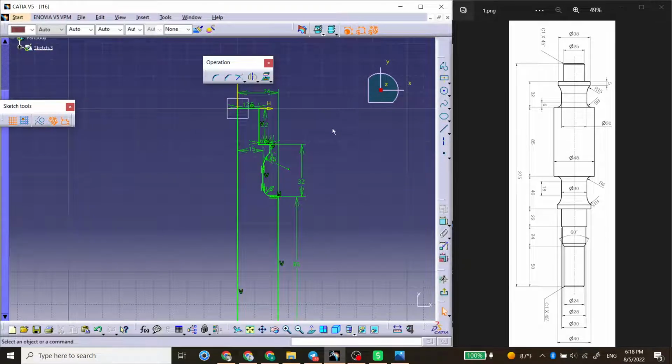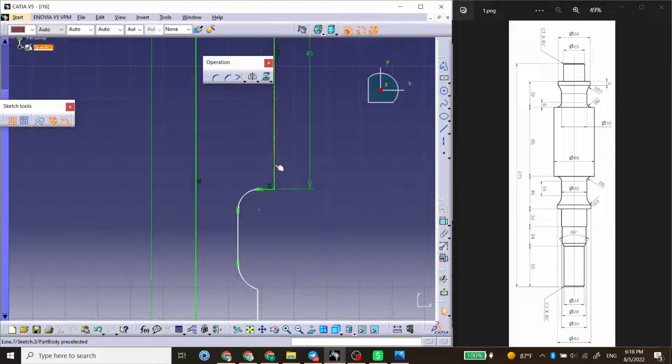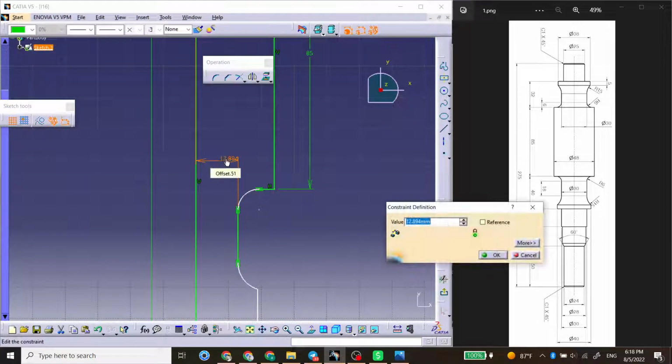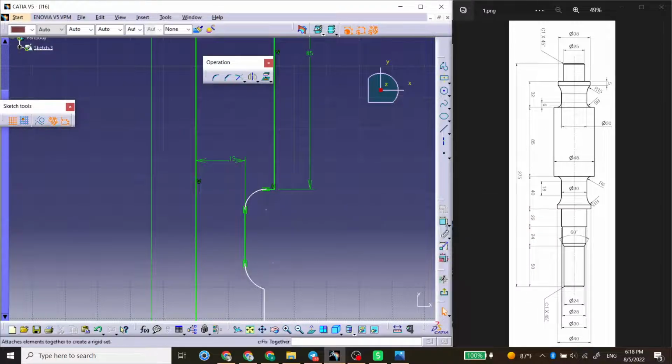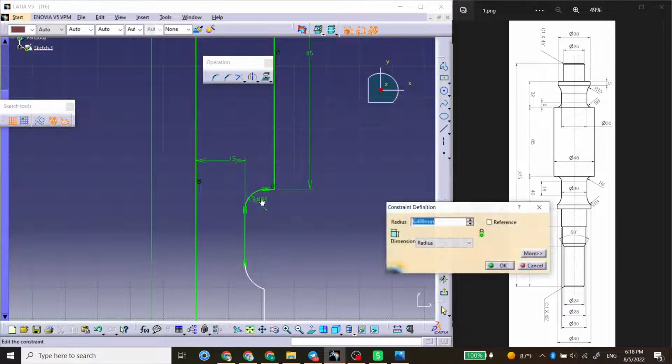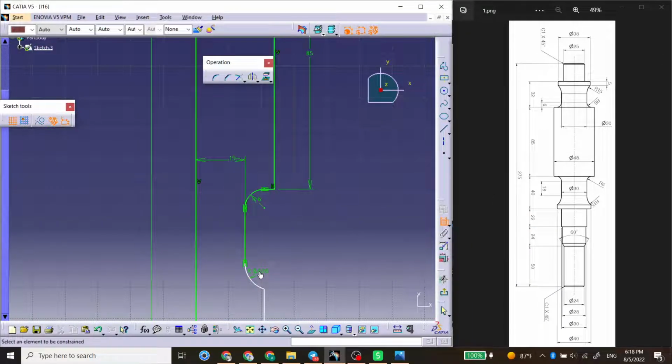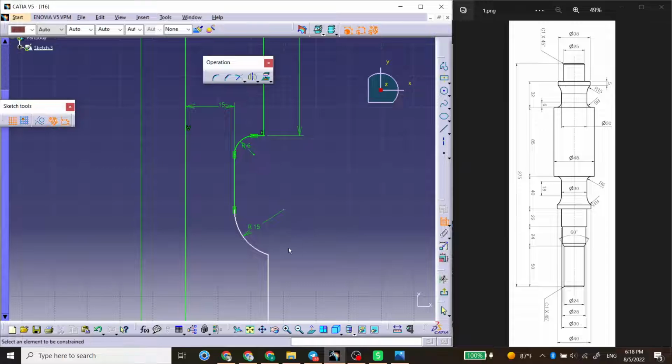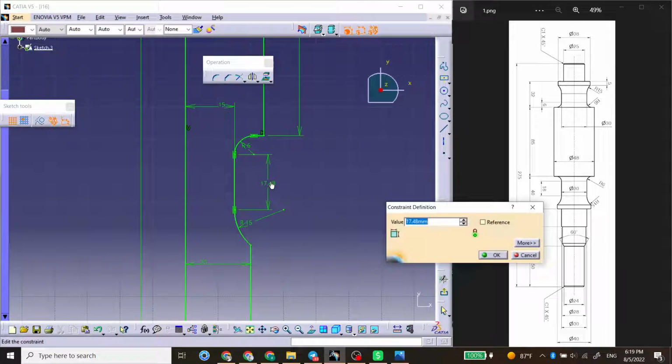We just remain with the dimensioning. So I must say that it is 275, and this inner side is 50. No, this one is 6. This one is 15, but this one is 40 and this one is 80.